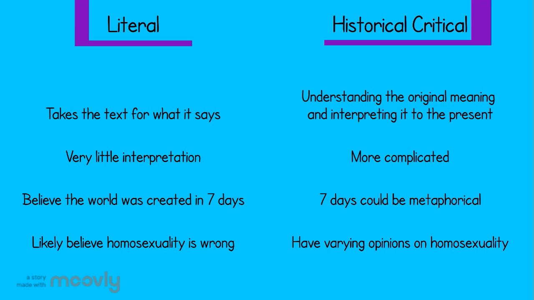So the stance that Christians take about homosexuality should largely be based on their approach to reading the Bible. Literal readers would most likely believe homosexuality is wrong, because the Bible seems to say so in several verses, while historical critical readers would have much more to take into account before taking a stance, like the time period versus context and other themes in the verse.